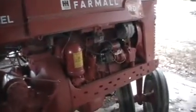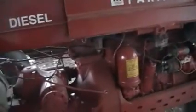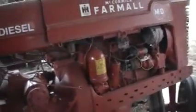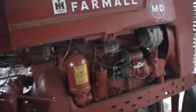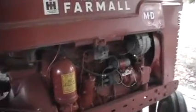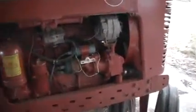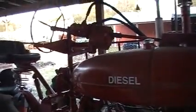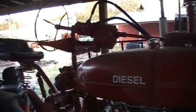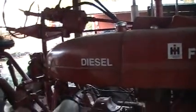I thought it was a pretty neat old tractor. The serial numbers on it check out to be 41 on the back half, and the front half is the mid-40s. The engine's been upgraded somewhere between this date and 41. Somebody put, I think, a 1945 or 1946 engine in it. Of course, it has power steering. I don't know how long it had it, but when I got it, it had that hanging on it. It's had to have several things done to it.